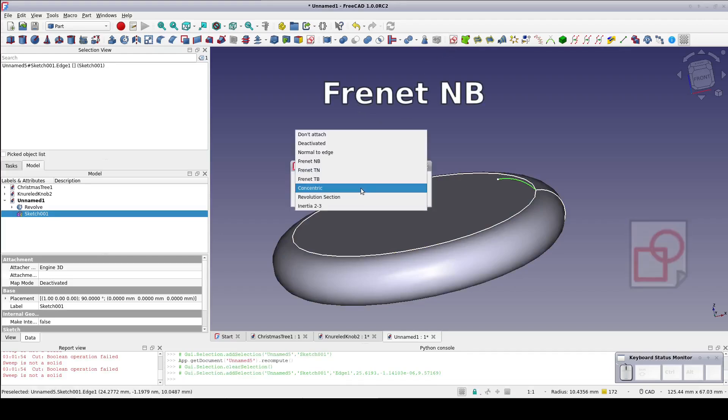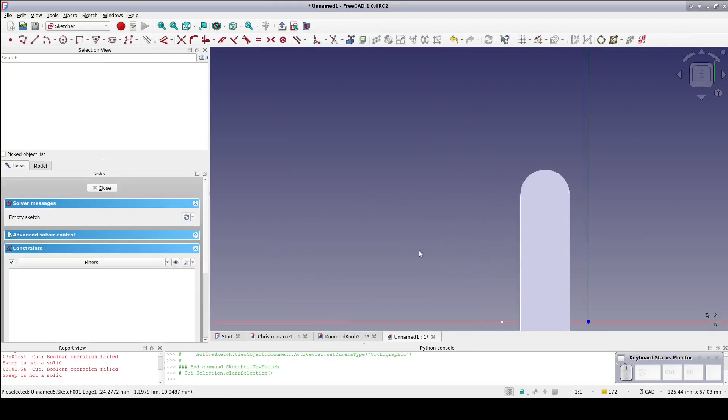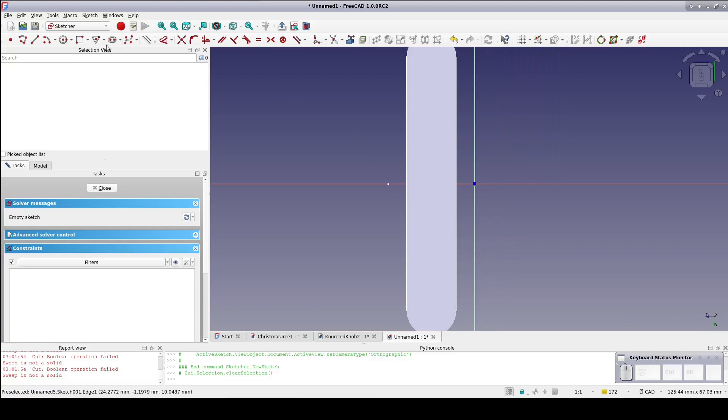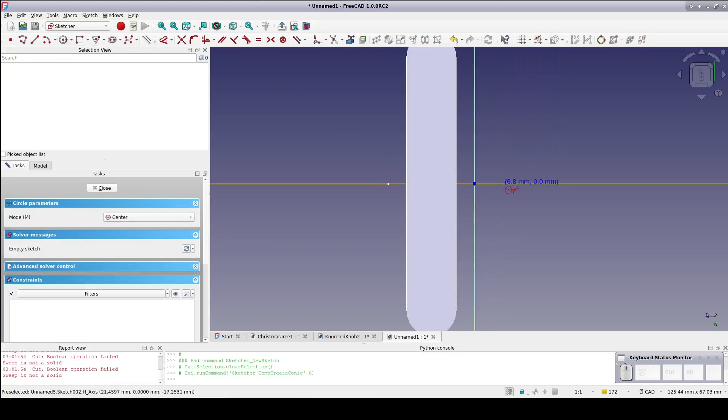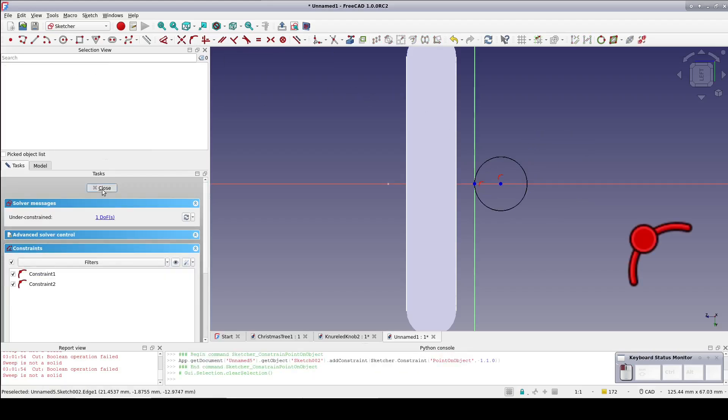Select the sketch just created and create a new sketch — map it for normal to both. This will be a fairly common choice for mapping mode when creating a sketch to sweep along a path. Normally the profile will be centered on the origin so that it sweeps symmetrically around the path, but in this case the path represents the innermost edge of the sweep. To create a circle affixed to the X-axis, select the origin and the circle and set point on object. Close the sketch.